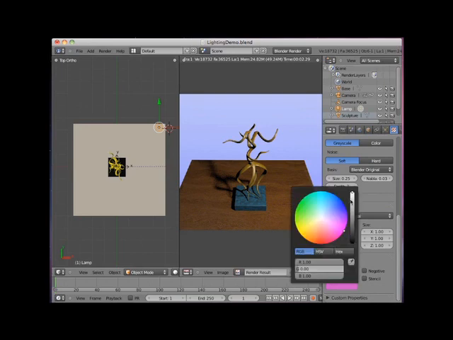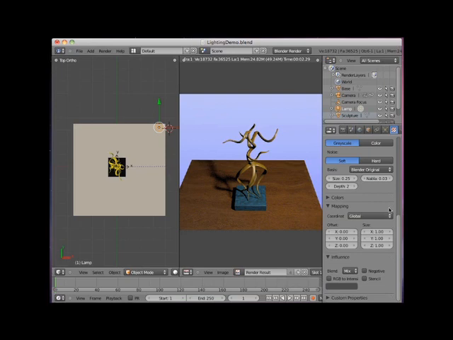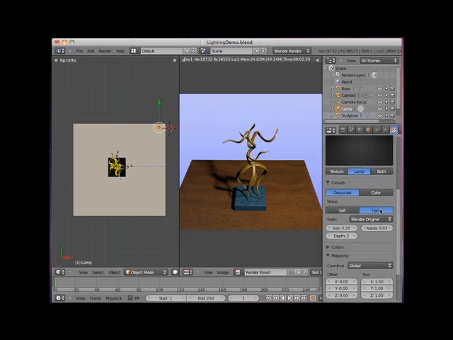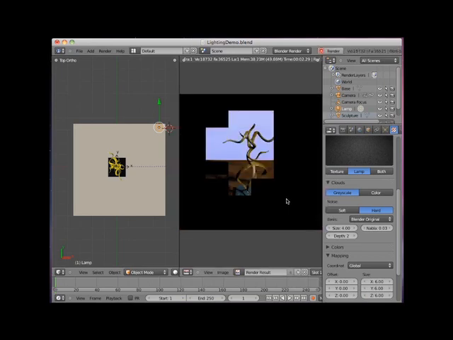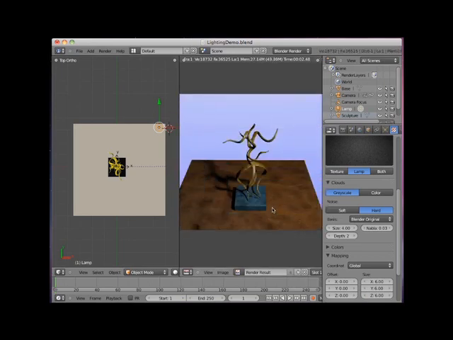In the Clouds panel, I'll select Hard and change the size to 4. In the Mapping panel, I'll set the X, Y, and Z size to 6, in effect zooming in on the cloud pattern. I'll then render the scene. Note that the point lamp now has a dappled effect caused by the influence of the cloud texture.